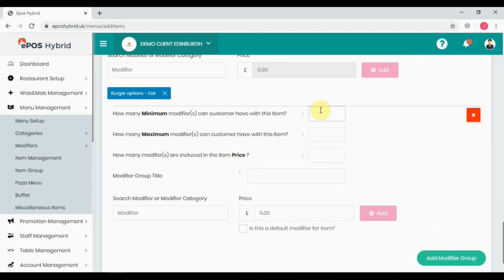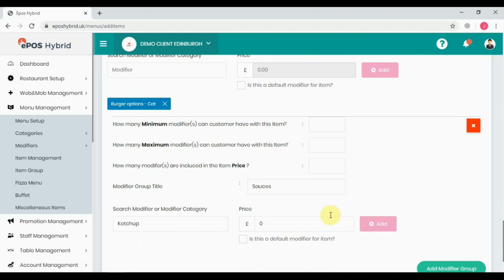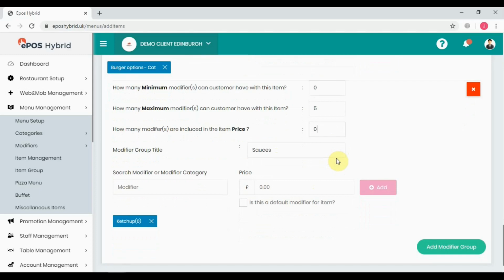So for example, let's say this will be called sauces for the burger because these are for free. So let's add ketchup as a modifier. And let's say the customer can choose 0 up to 5 again. And then none of them will be included in the price because you can put the 0 priced one separately.